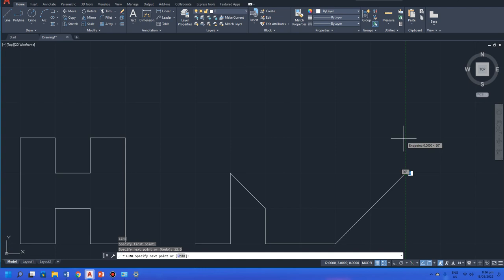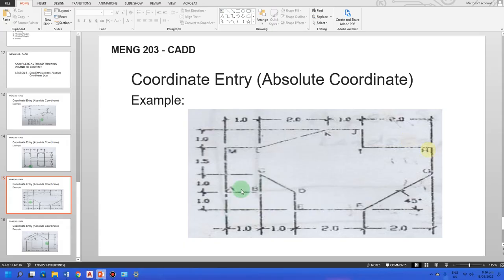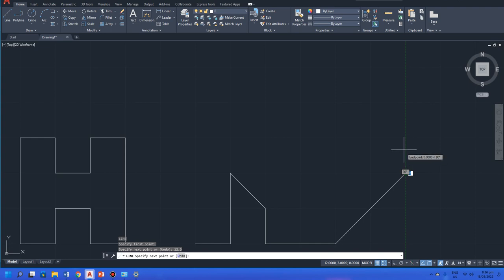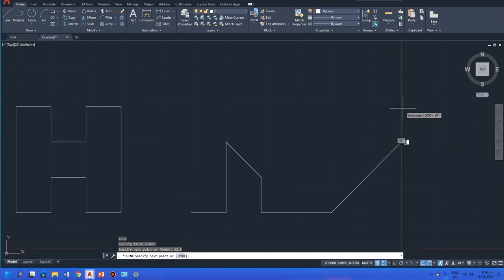Depending on your reference, if your first point and next point is basing on. Okay, next point is from this to point H. Okay, so since it is line 12, 1, 2, 3, 4, 5, 6, 7, 9, 10, 11, 12, 12.